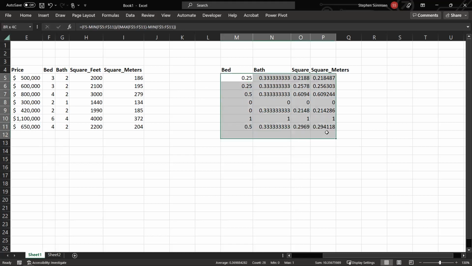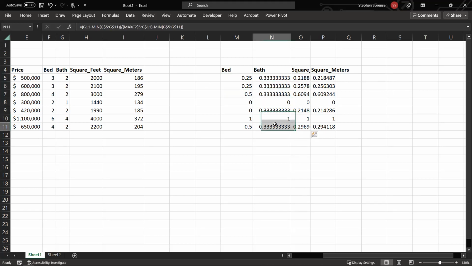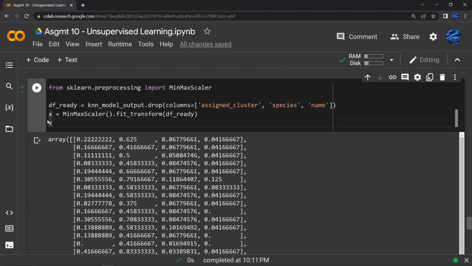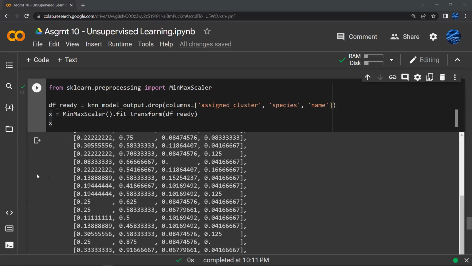So it just puts everything on a scale that you can almost think of as percentiles. This is in the 100th percentile of having the most bedrooms. This is in the 0th percentile. These are in the 33rd percentile. These are in the 25th percentile. This is in the 50th percentile, and so forth. That is what standardization is doing, so we can better capture the variance of our data set once we throw it into our dimension reduction algorithm.